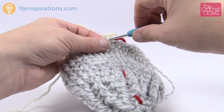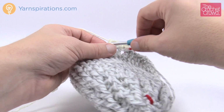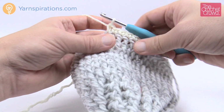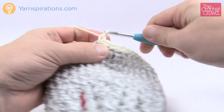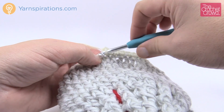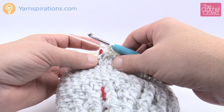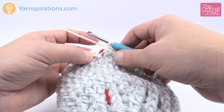So this will create the readiness for the brim, because in the next revolution what we're going to do is something special to create the brim to have a permanent fold up. And so just single crochet all the way around your brim. So I'm coming up all the way around and I'm single crocheting into every stitch. So on the 5 years to younger, there's only gonna be 3 layers of the brim, and for the adult size, so 5 years and older, I recommended that we would do 2 layers of cream, 1 layer of red, and 2 layers of cream, so there'd be 5 instead.